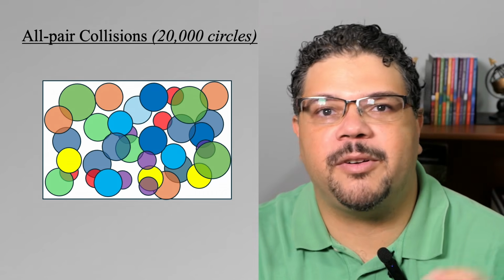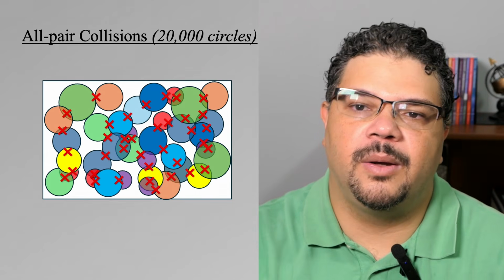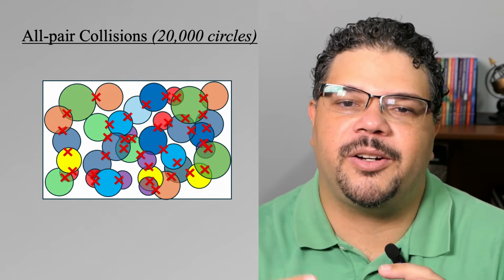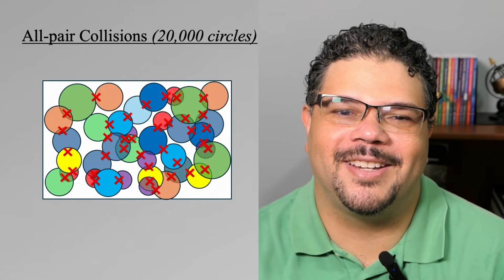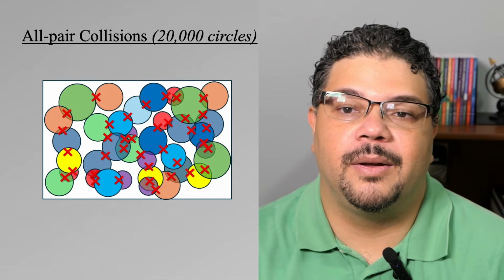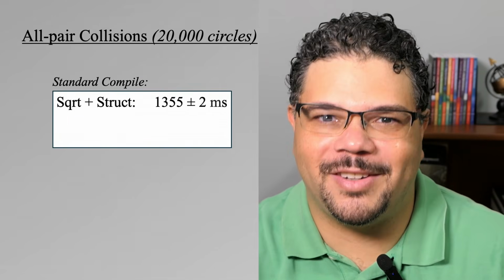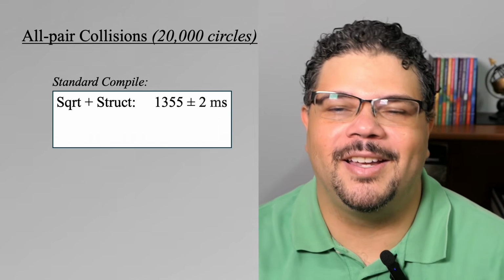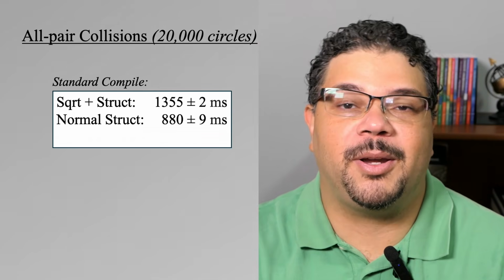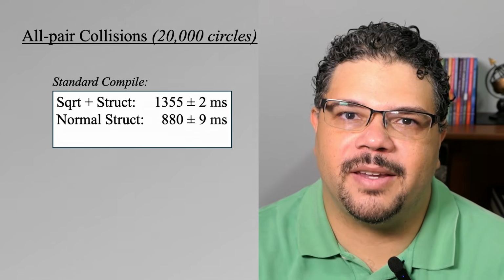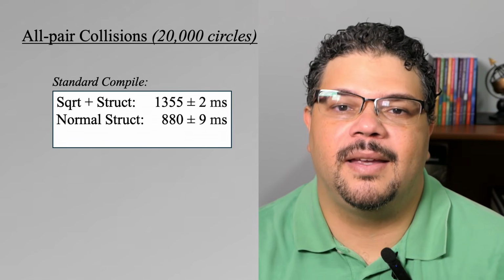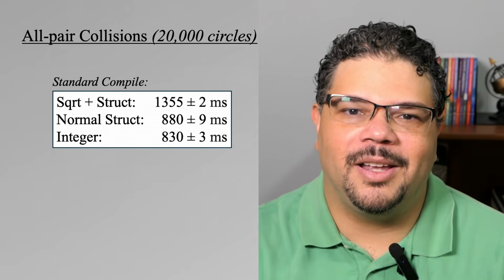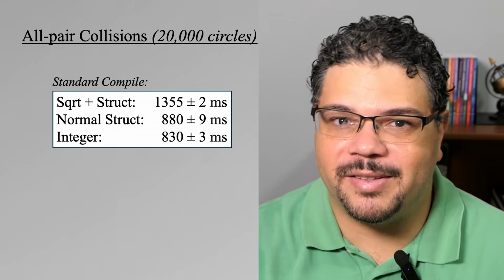We can also test the speed of using the packed data to do computation. Here, we'll count the number of intersections between circles. With 20,000 circles all sharing a screen, there's going to be a lot of collisions, about 170 million. With the slow square root version of the distance check, it takes almost a second and a half to find all of these collisions. Getting rid of the square root and comparing distances squared drops us to about 0.9 seconds. And moving to an integer gives us a small speed up of 50 more milliseconds.